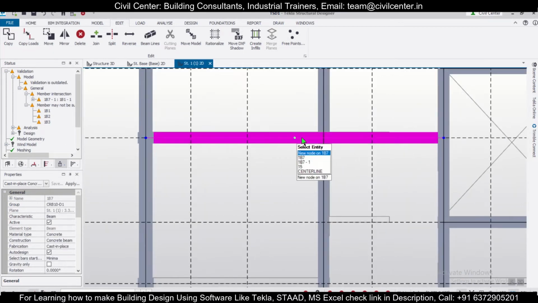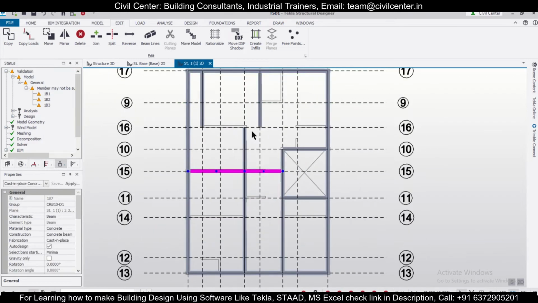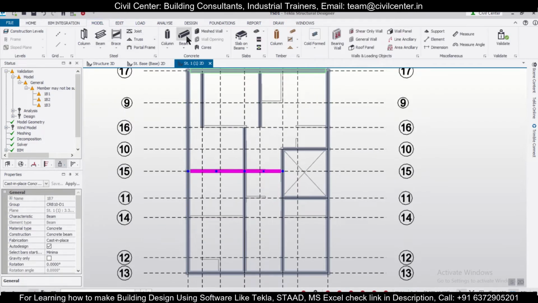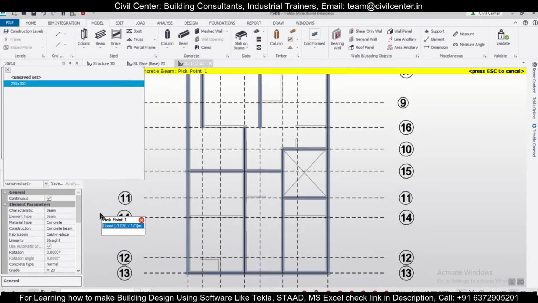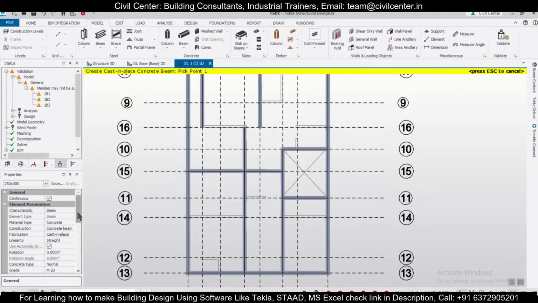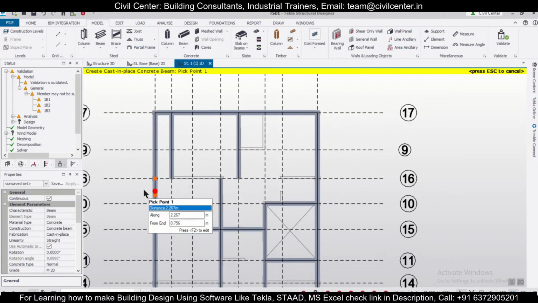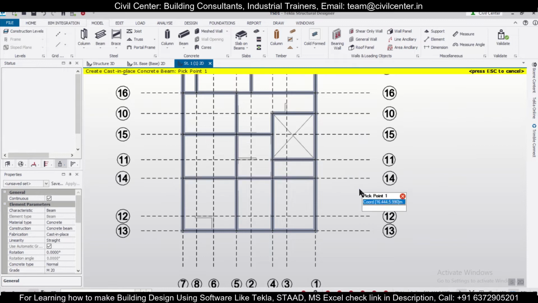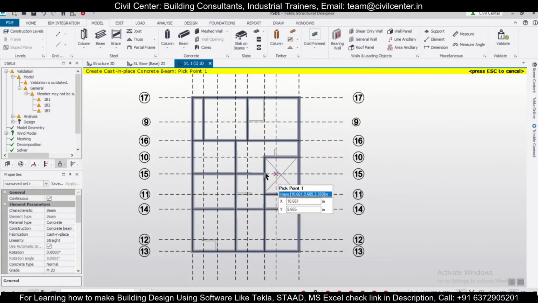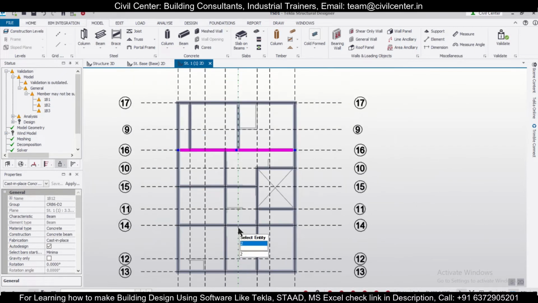after clicking on it we'll have this point and just move it here, and then as you can see this particular error will be avoided, and member may not be supported. We need to go to the beams, and we can give more number of this 250 to 350 primary beams, as we need to give a beam here, and this one we had missed, and this one also, these two beams, primary beams, we need to give. Just click on it and click on this as well.